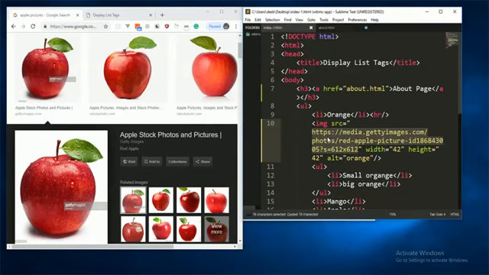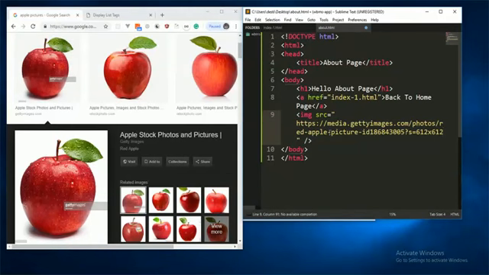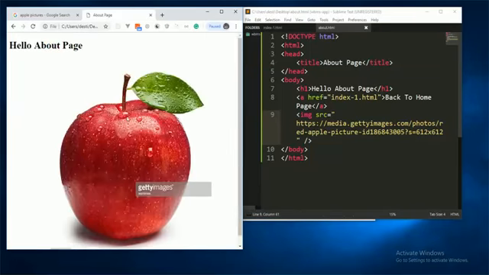If I paste it on page 2, which is a different page, let me save up and see what we have. If I go to my about page, you can see, guys, I have the same image here. The reason is because this link is an absolute link. It has a single source, so wherever I use this link I will get the same result.